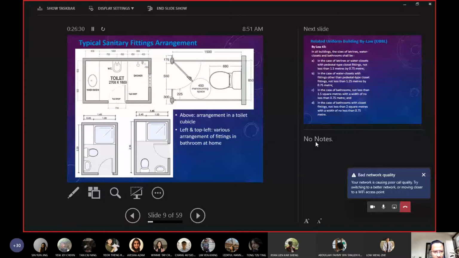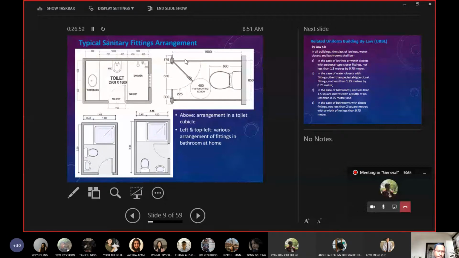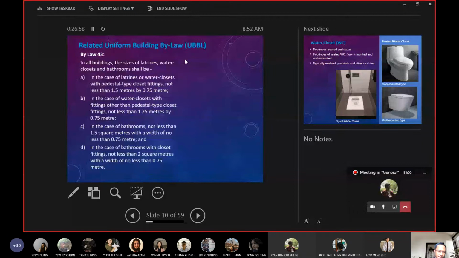Right. So these are the related Uniform Building By-Laws, UBBL, which relate to the water closet or WC. Under By-law 43, if you look at definitions A, B, C, and D, you can see that the minimum width of the toilet is 0.75.